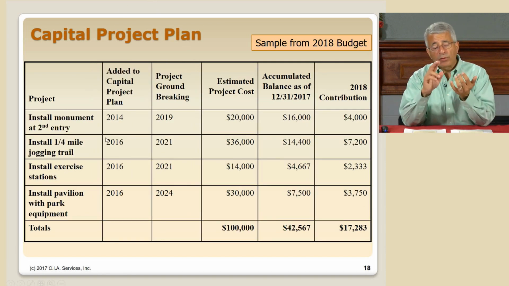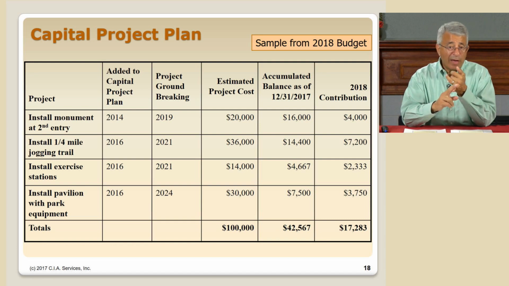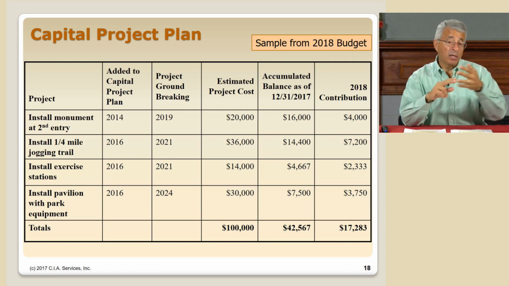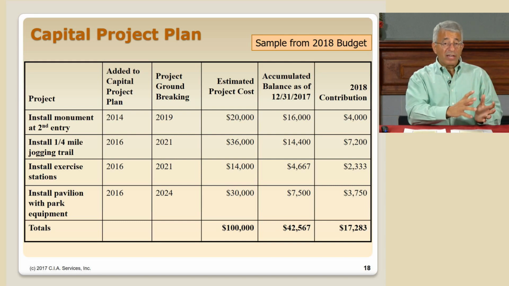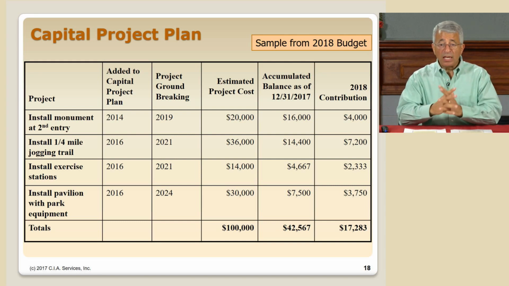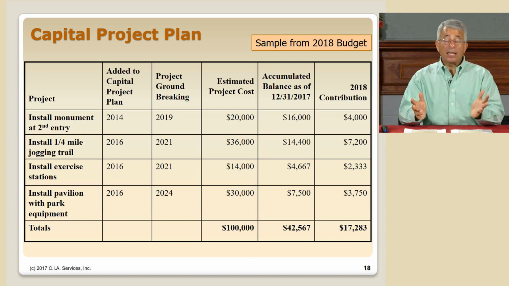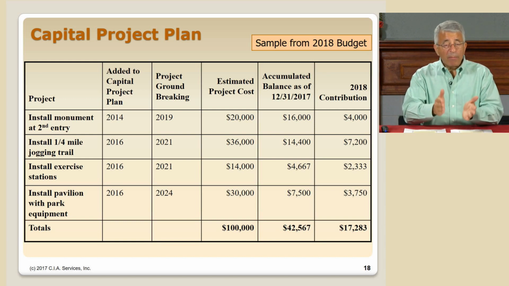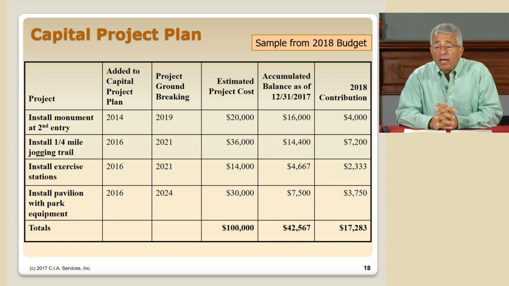So we've now found that on the operating fund, the ideal value is a percentage of operating expenses. We found that on the replacement fund, you use the reserve analysis to calculate those two key numbers. Let's get into the capital project plan, which is how we come up with the ideal value for the capital fund.